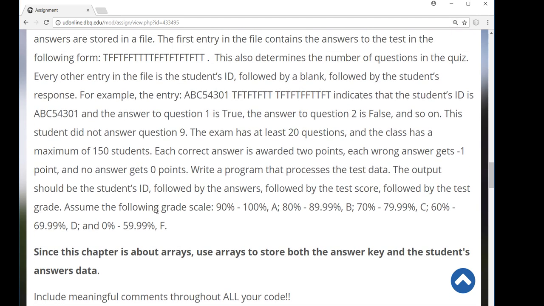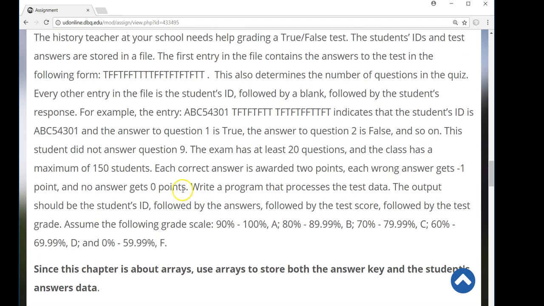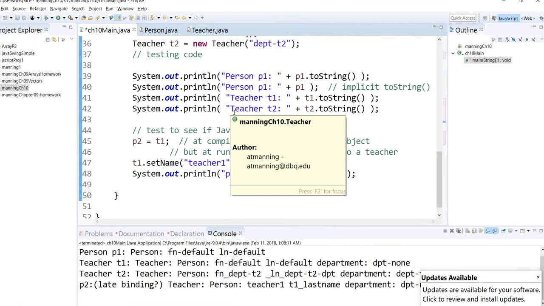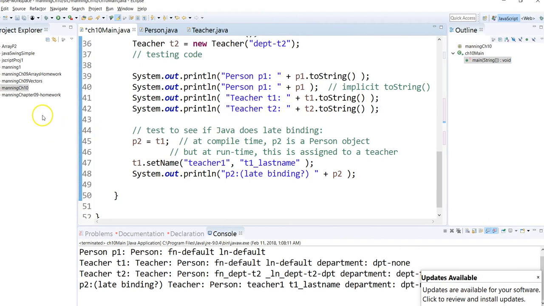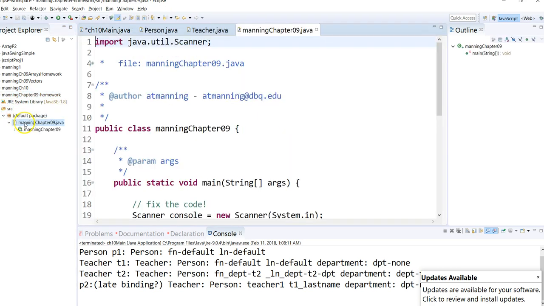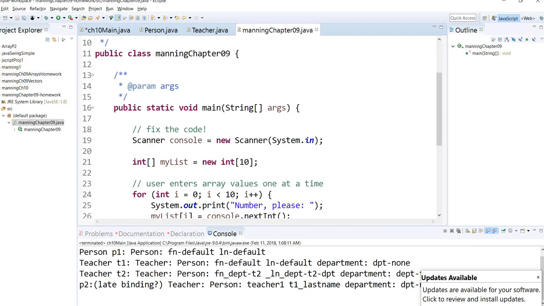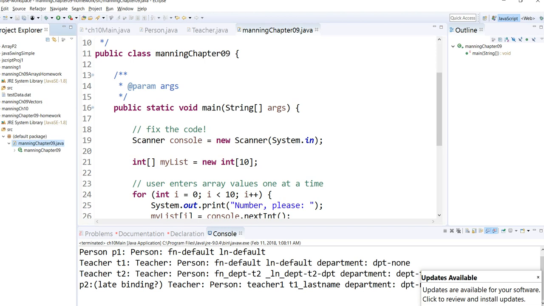Okay, so I stopped in my lecture. I basically came to the point where we figured out the answers, comparing it to the students. Let's go to that code over there. Here, chapter 9.